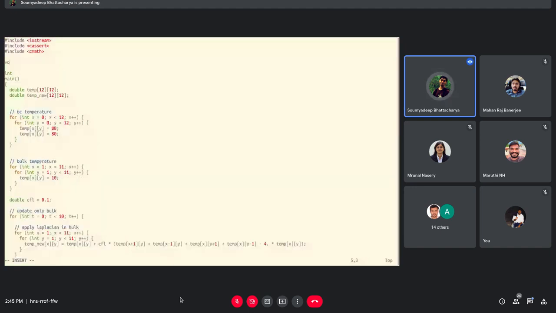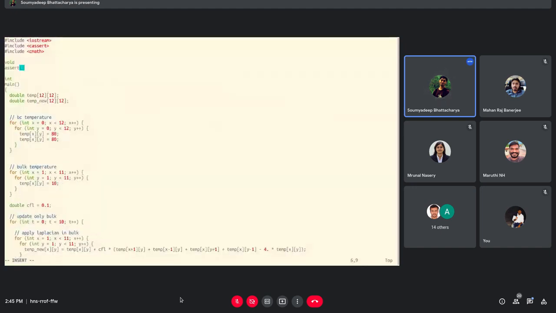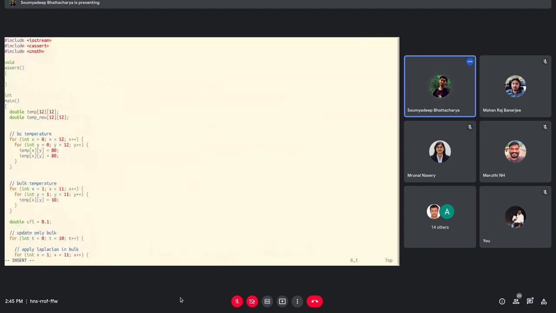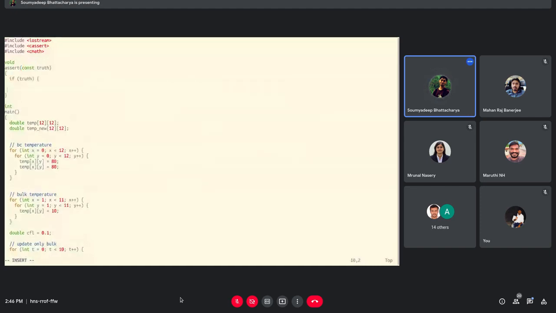This is not exactly how it's written, but functionally it is written like this. So this will just say, take a value, a constant: what is my truth? Is it true or false? It will say if truth, then, or if not truth, then basically say P. Error and fail. Some error.